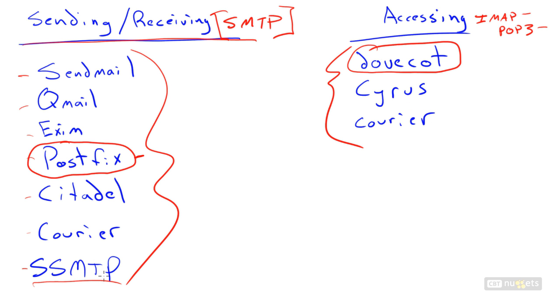These other two, and some of these servers over here are like a complete package deal, and they'll do both the SMTP and the IMAP and POP3 stuff. But the two that we're going to focus on in this nugget are Dovecot and Postfix, and that's kind of like the Ubuntu way of doing email. Generally, when people talk about serving and hosting email on Ubuntu, these are the two packages that they use. So that's what we're going to use. They're fairly easy to set up, but let's go to the computer and see what to do.